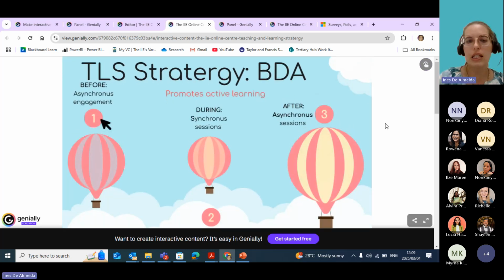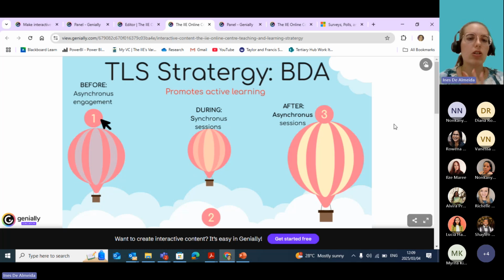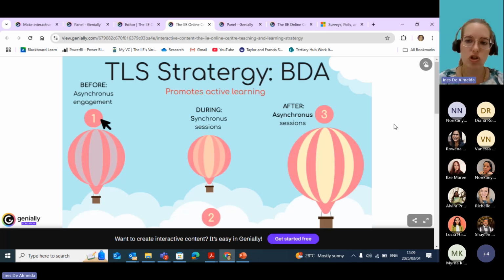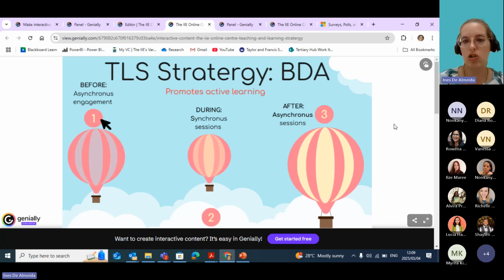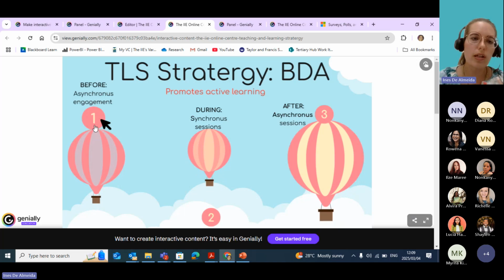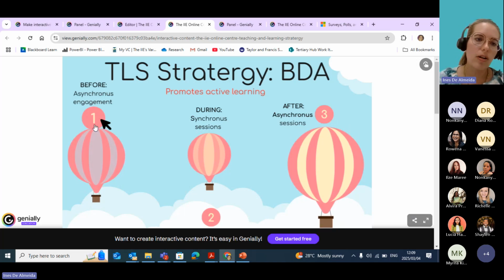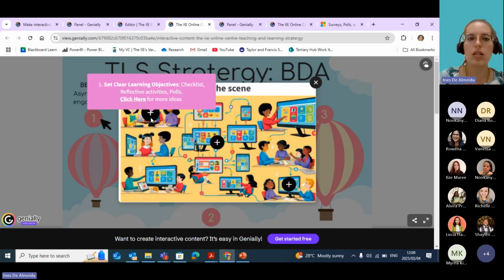You can see I used this image, and once again, I didn't create this from scratch. It was already a template in Genially that I could use. What I wanted to get across with this infographic is our teaching and learning strategy in the online center. All the lecturers had to do is simply click on number 1, and it would take them to multiple resources about how they could implement before strategies in the online center.